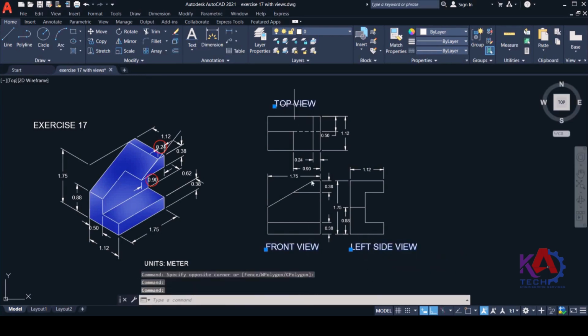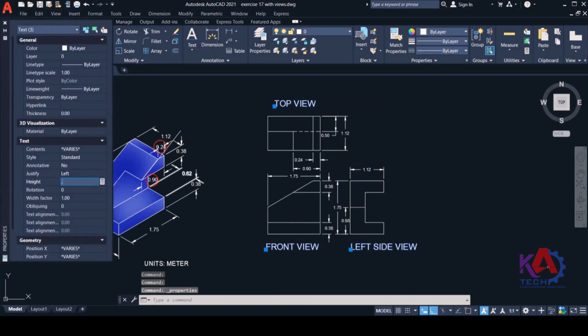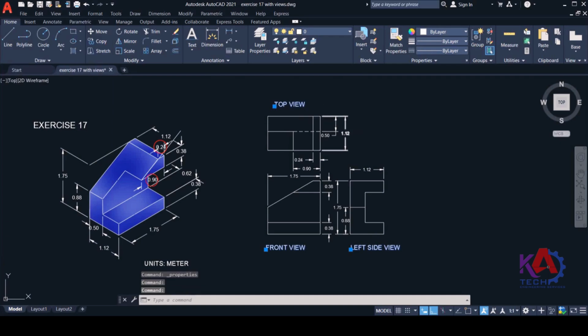It's still a little bit big. So let's change the height to 0.18 or 0.15. And then this one.